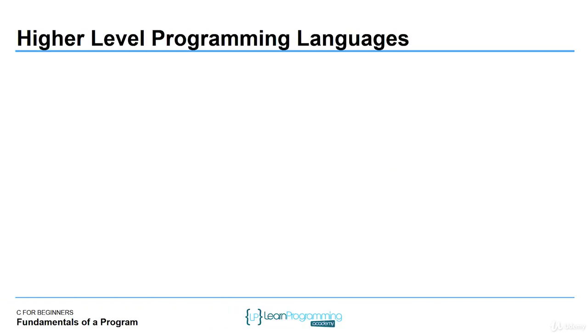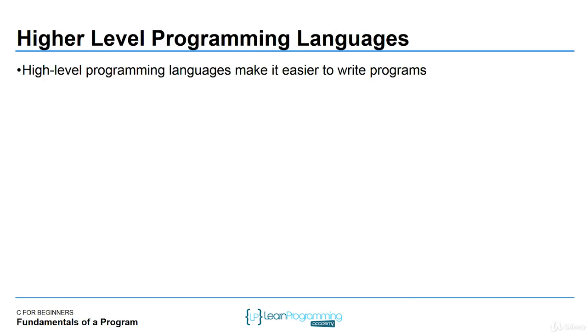So, a higher level programming language. Higher level programming languages make it easier to write programs. Now, if we had to understand all these instructions on the CPU, it'd be very difficult to write. And to understand all the instructions, that usually means it's an assembly language. If you've ever heard the term assembly language, it just means you're writing a program at a very low level where you understand the instruction set. And you can imagine that if you were to write all of your programs with all these instructions, it would be very inefficient and very difficult to write a program.